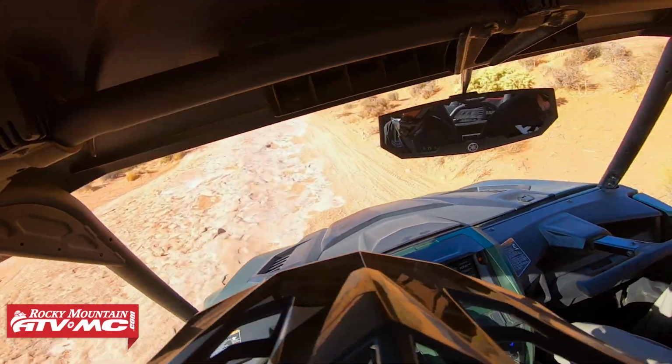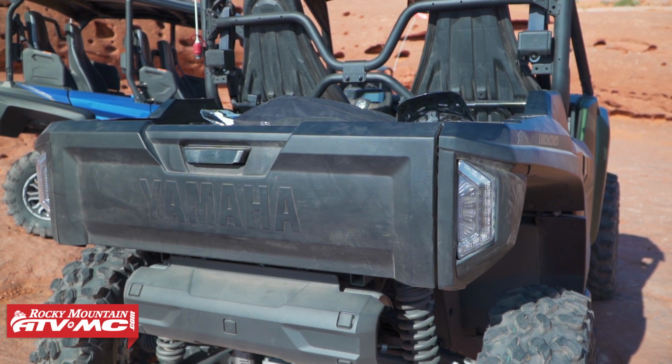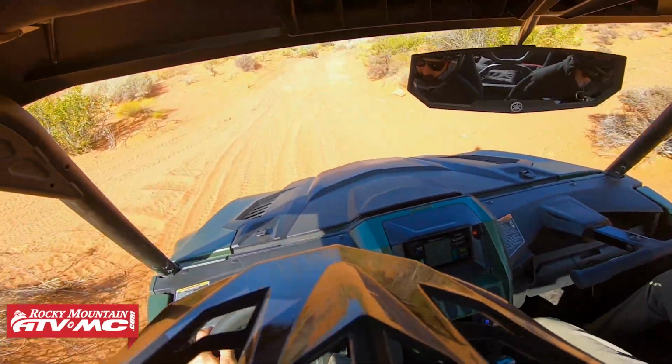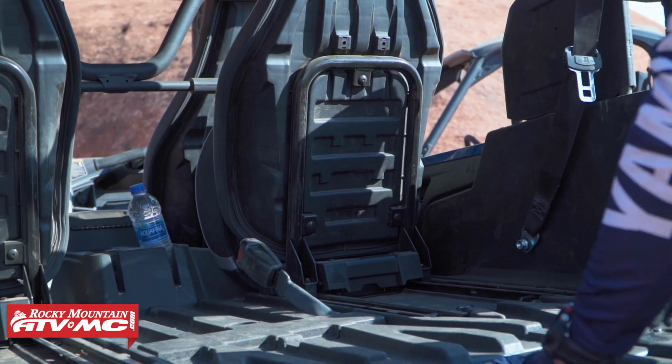Another difference too is that you get a 600-pound dump bed in the back of the 2-seater. On the 4-seater, it doesn't come with that dump bed, but what is nice is that on the 4-seater, the seats actually slide forward. So if you did want to convert your back seats into storage space, they do give you the ability to do that.